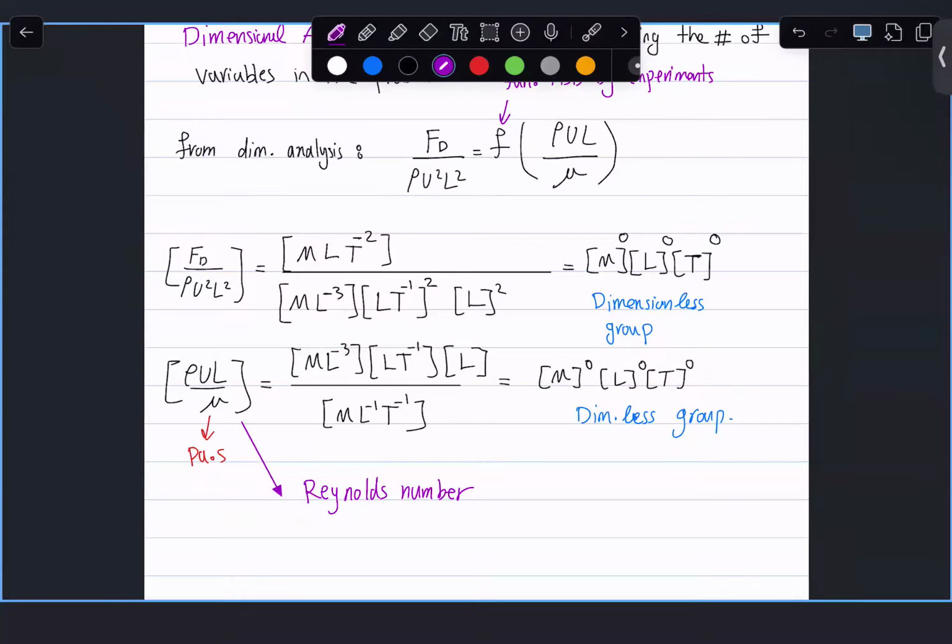So we all agree that these are dimensionless numbers, but we don't know how you get them, right? That's the question. How do I know that these are the two dimensionless numbers in my problem? For that, you have a set of steps you have to follow. It's like a recipe. Just go through them and it will give you all the dimensionless numbers in your problem, okay? So any questions? Anyone taking notes?